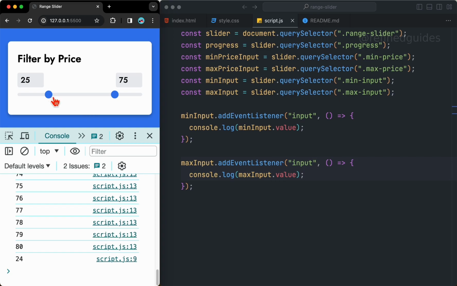Here, when I move the min thumb, it shouldn't surpass the max thumb. The same restriction should apply the other way around.